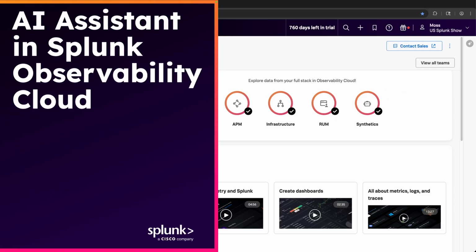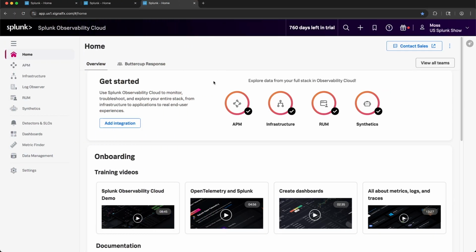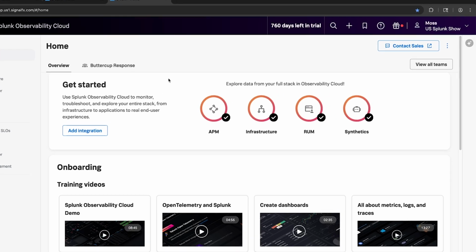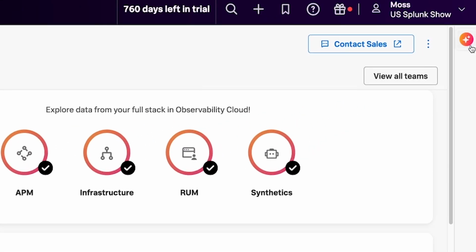But even if you've gone through the process of filtering data, there's still a lot of telemetry data that you're going to be pushing to Splunk Observability Cloud. And it's challenging to turn that data into actionable insights quickly, especially when you're having like a production outage. So to help you speed up your troubleshooting process, Splunk developed the AI Assistant. You can activate the AI Assistant by navigating up here to the top right and selecting this icon.